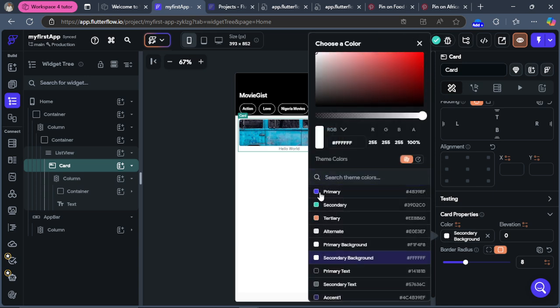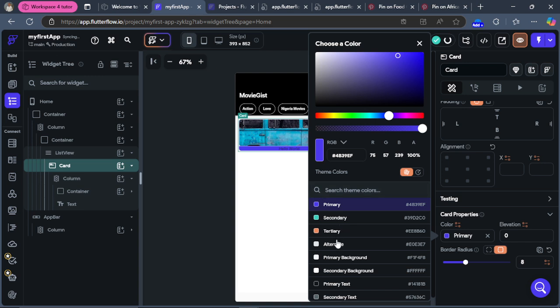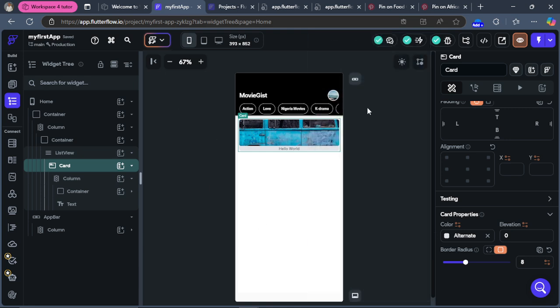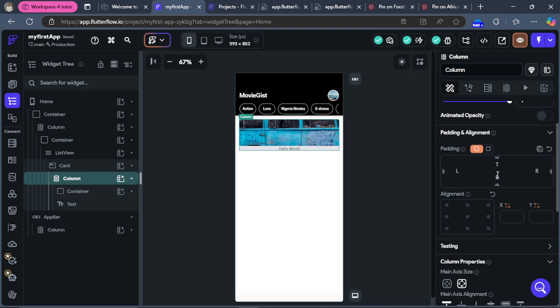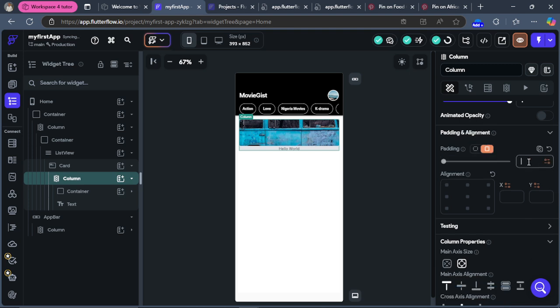This is just white. Is it the color actually? Alright, so at this point, you can just see the card. Let me add some padding here in the column we added. I want it to be all round. Say 10. Okay, that's perfect. That's actually perfect.